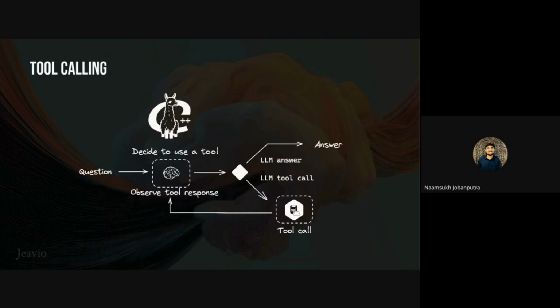So before we deep dive into what LLM workflows are, we'll deep dive into what tool calling is. As I previously mentioned, an LLM has a knowledge cutoff.